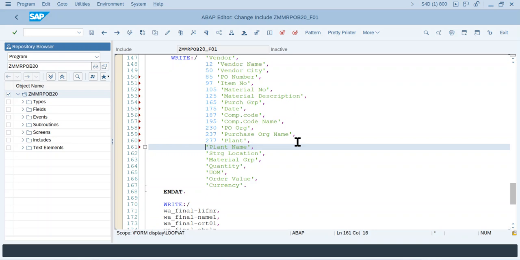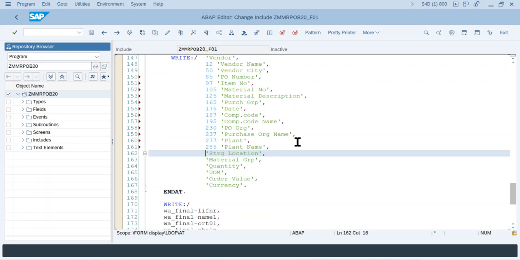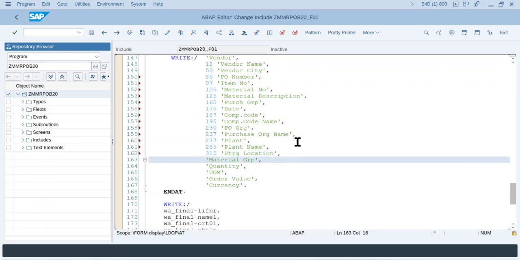Let's say 277, maybe from 285 onwards, let's print the plant name, and after that 285, 95, 305. 315 will print storage location.